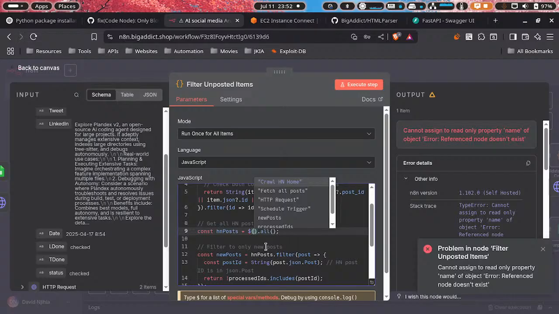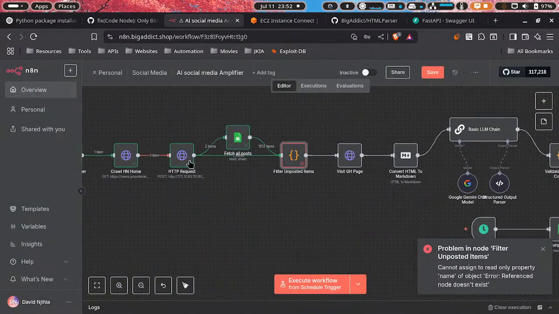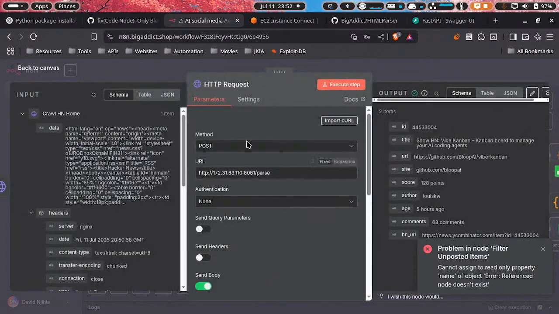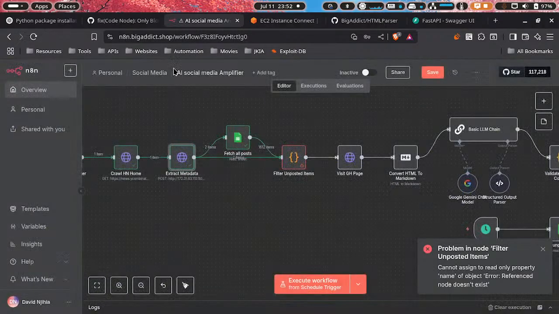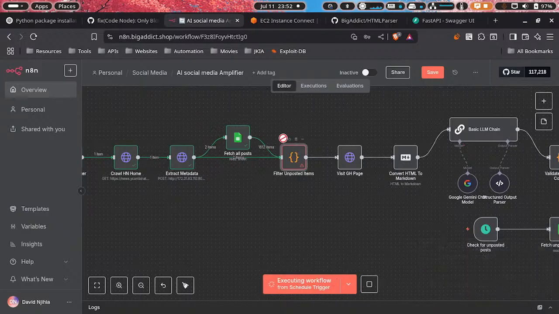We have not even given it a name. Currently it's just HTTP request, so let us give it the name extract metadata again. So simply this run we are taking currently will just be of updating such errors in the code.